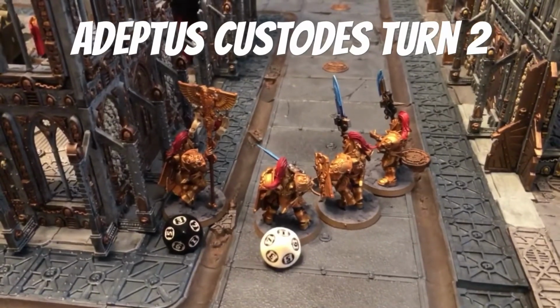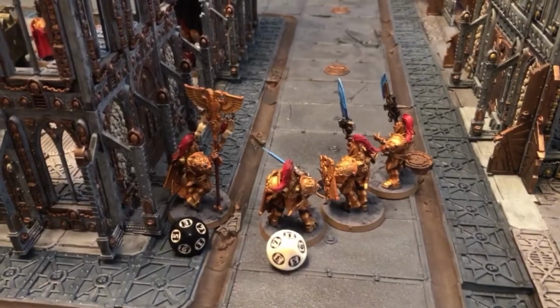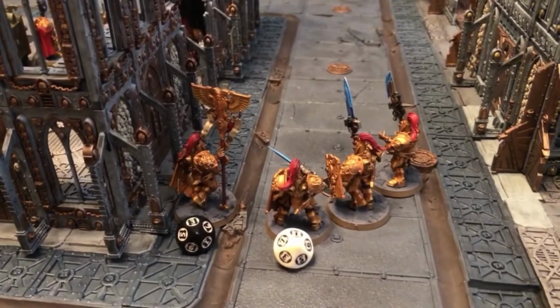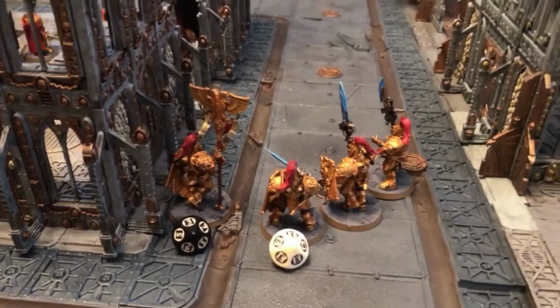Did a little charging and fighting here with the Custodian Guard and the Vexillus Praetor. Killed ourselves the Death Dread. He did explode. Dice gods are fickle. Took 2 wounds off of the Custodian Guard right in front of you, and 2 wounds off of Vexillus Praetor. Separate rolls, but still did 2 apiece.